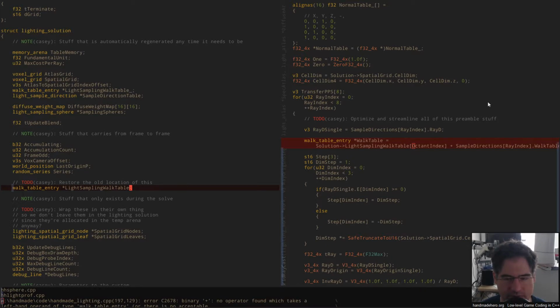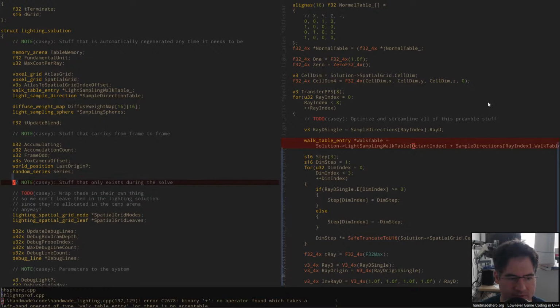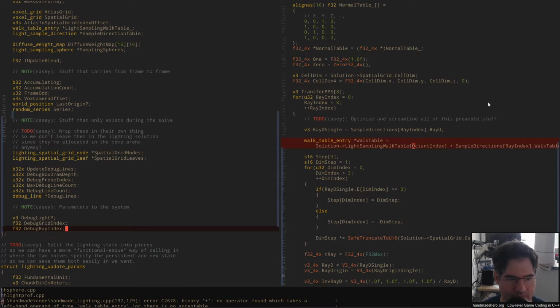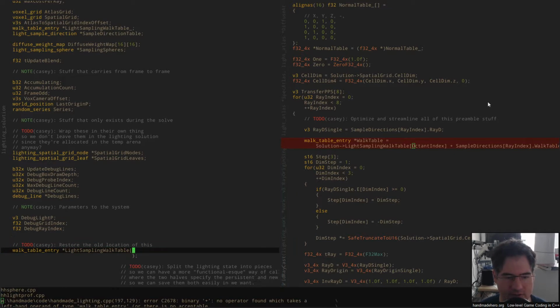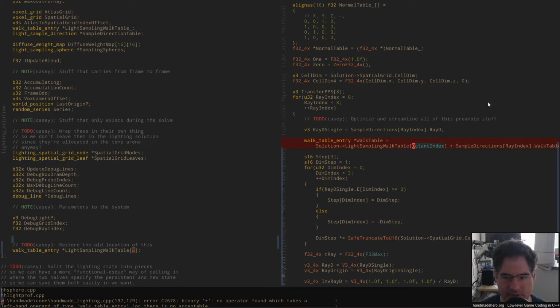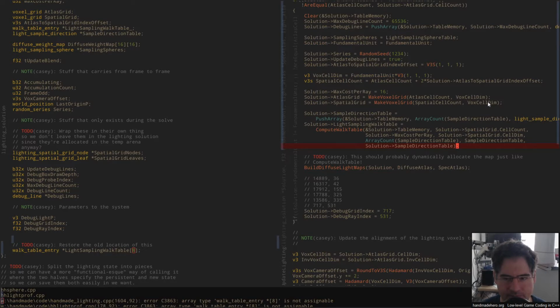So in the light sampling walk table, and in fact, I guess I can just leave this at the very end. I mean, whatever. So we can now generate this in a way that we say, look, we know there are 8 octants, so we can generate each individual octant for this thing, and off we go. But our problem now is, well, we're going to have to actually compute that somehow. And so when we do compute walk table, we're going to have to take into account all of that stuff, right? So if this is 8 long, and I guess another way to look at it would be this.